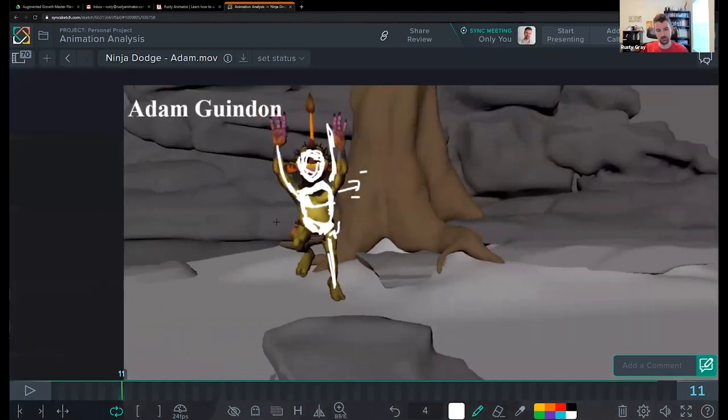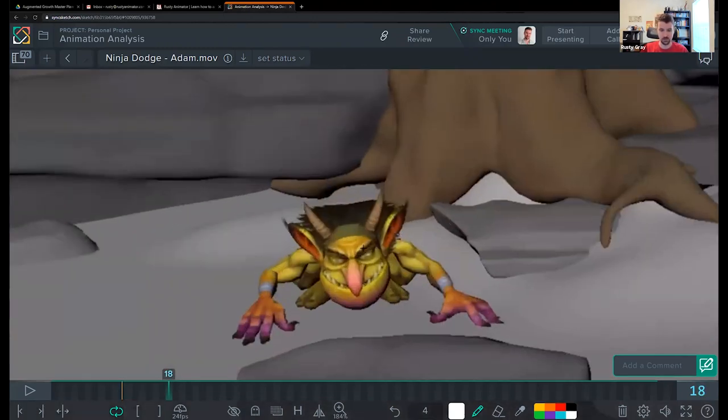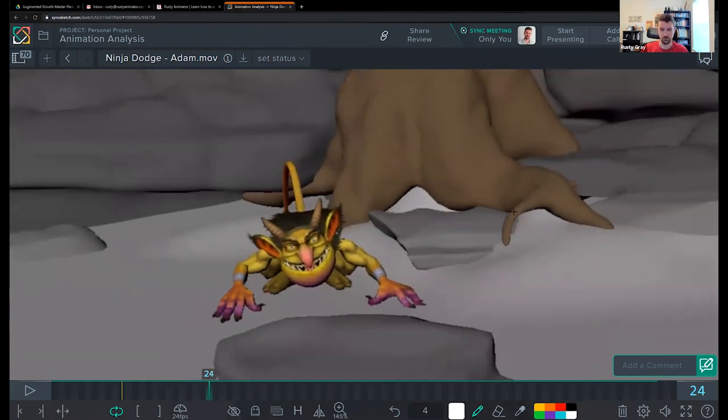And I would do that for all kinds of spots through here. So even in this pose, I would break that up a bit. I would totally put it into the hip to be opposite, whatever you do here, and give this some angle. And that gives you that squash and stretch through here. And think about the head as well. You do have this head tilted, but I can feel that the body is perfectly straight.